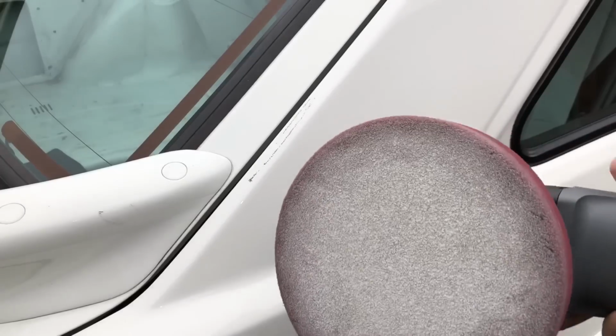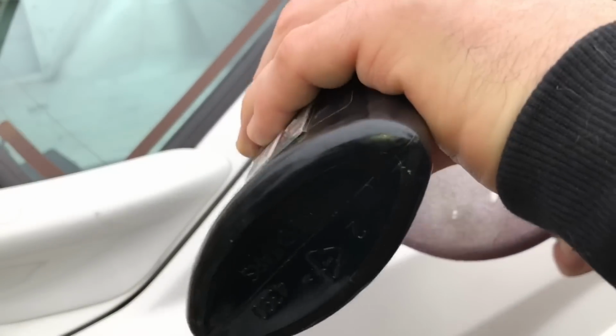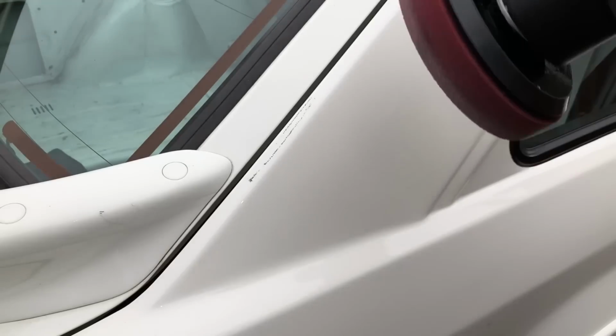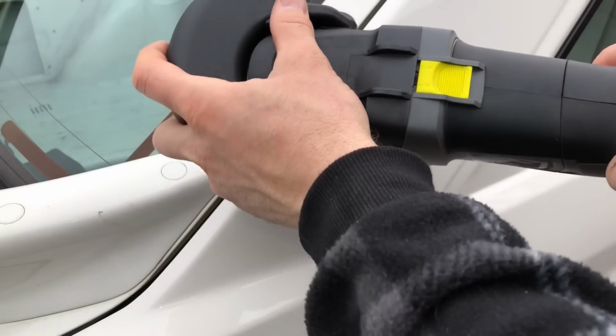So you don't need much of this compound. Literally, a couple of little dots. The pad's already wet anyway, so that's all I really use. Can use even less than that. I normally have it on like setting 5. Don't use any pressure.